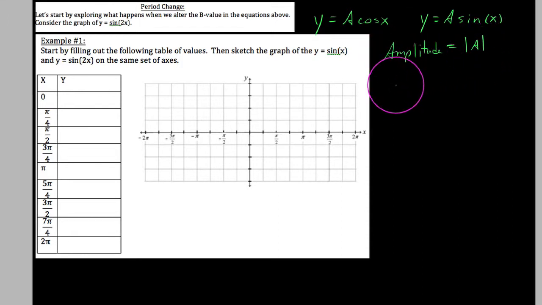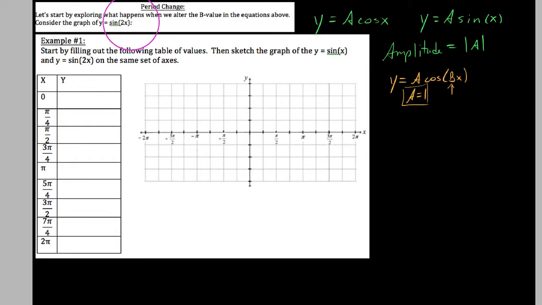In this instance, we're going to look at graphs more along the lines of this: y equals a times the cosine of bx, where we're now multiplying our x value on the inside of our trig function by some b value. What is b in control of? Okay, so in this case we're going to allow a to be equal to 1 just for the sake of simplicity. We're going to let the amplitude of our graph be 1. Okay, but to explore the value of b and what it really does to our graphs, we're going to start by taking a look at the graph of y equals sine of 2x.